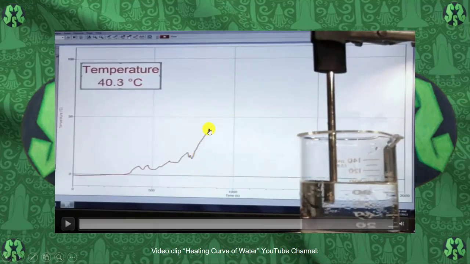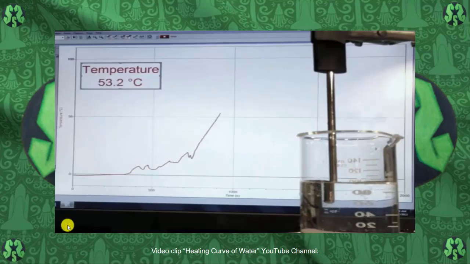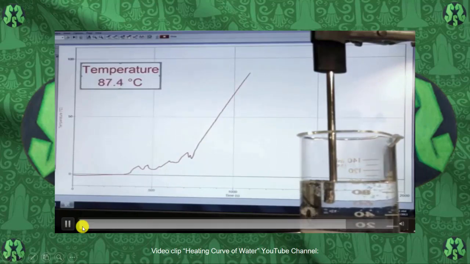Okay, now watch what happens to the temperature. So we stayed fairly flat, pretty close to 0 degrees here. Plateau, and then when it's all just liquid water, watch what's going to happen. It's going to skyrocket like this. Okay, see, now it's going up steadily. Yeah, I think that's really interesting. I remember when I was young, the first time I ever saw that, it really kind of confused me because I was thinking, why isn't the temperature increasing? The ice is melting.